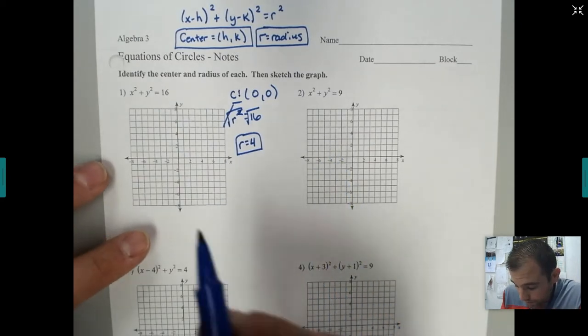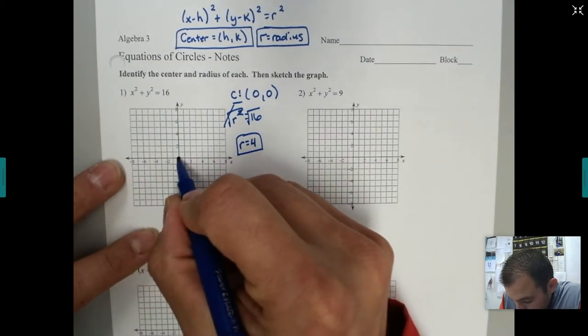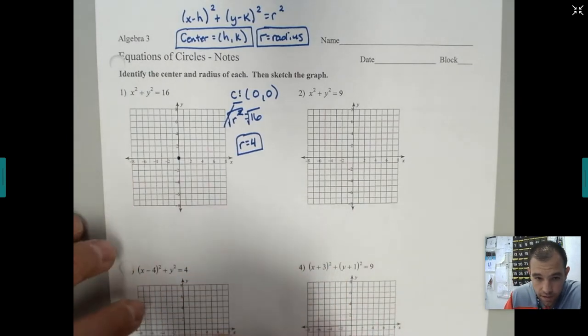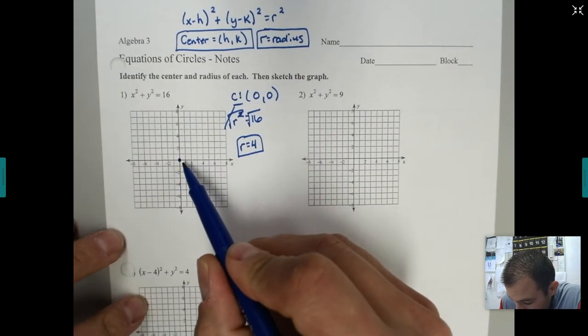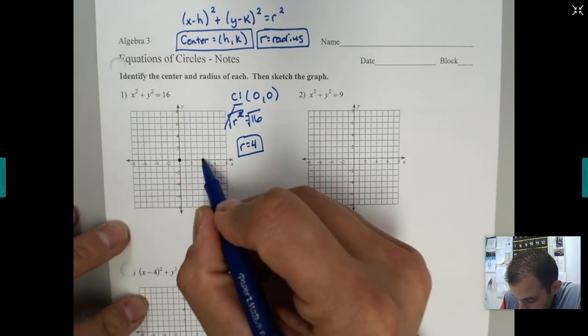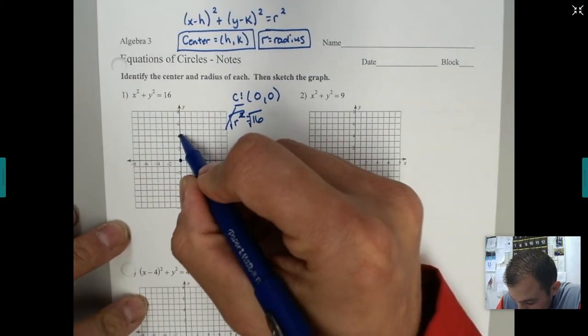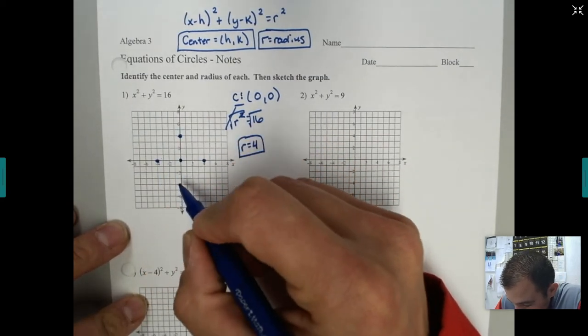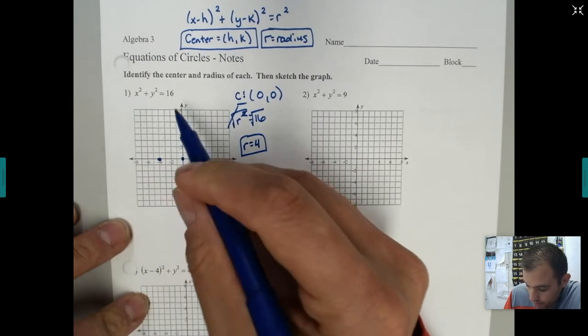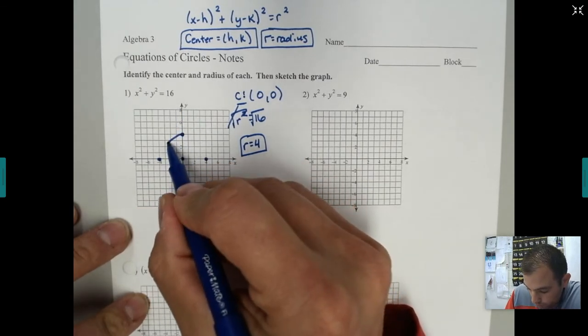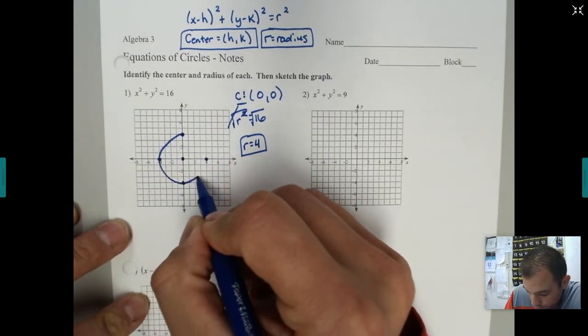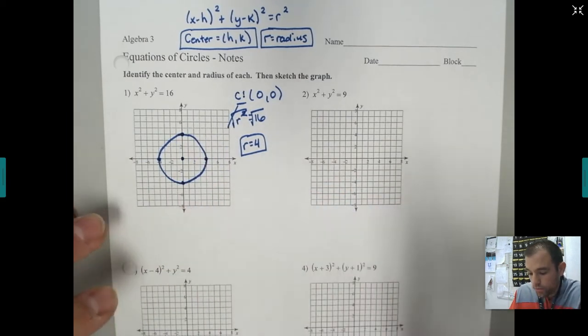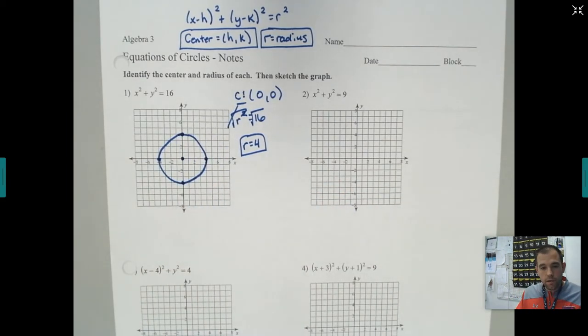So then if we wanted to graph this, we would put a center at 0, 0, and then the radius is 4. So we just count out 4. 1, 2, 3, 4, put a point. We go up 4, put a point. Left 4, put a point. Down 4, put a point. And then we connect the dots. Don't judge my circle here. It's going to be kind of a hot mess. Ooh, that actually wasn't that bad. Kind of proud of myself there. Okay. So that's all we do is find the center, find the radius, and that's about it.